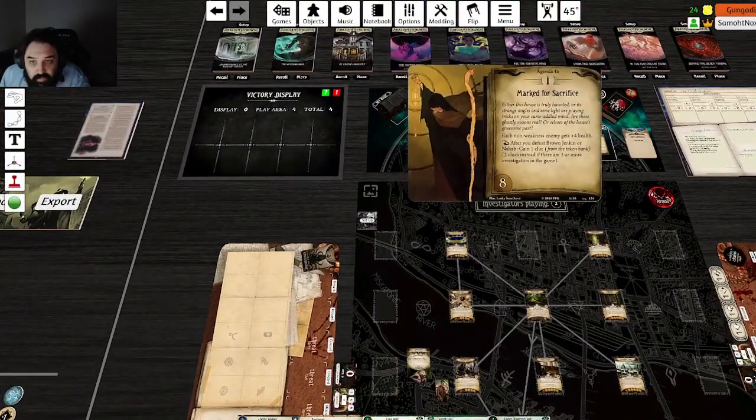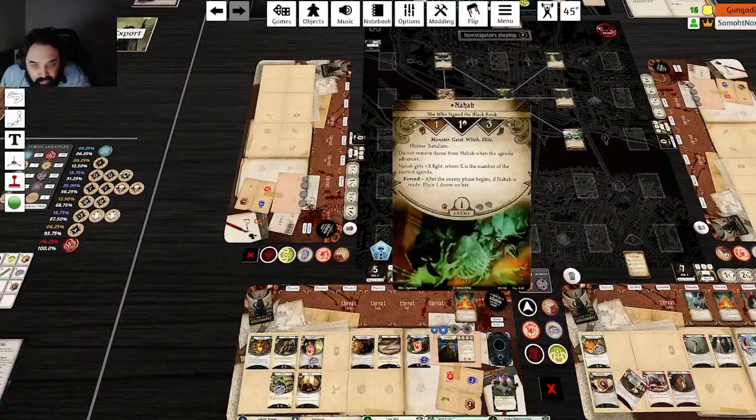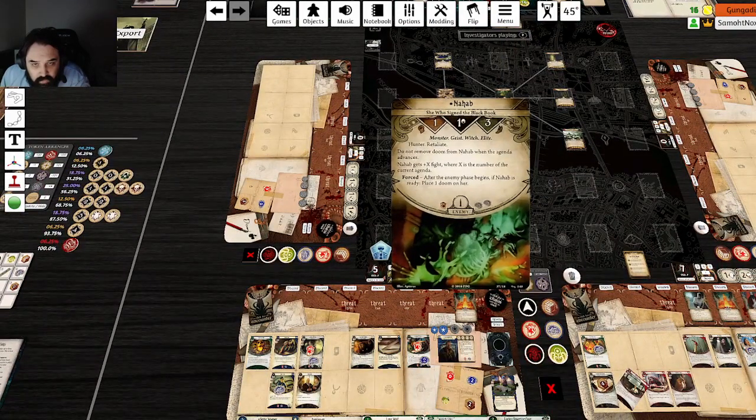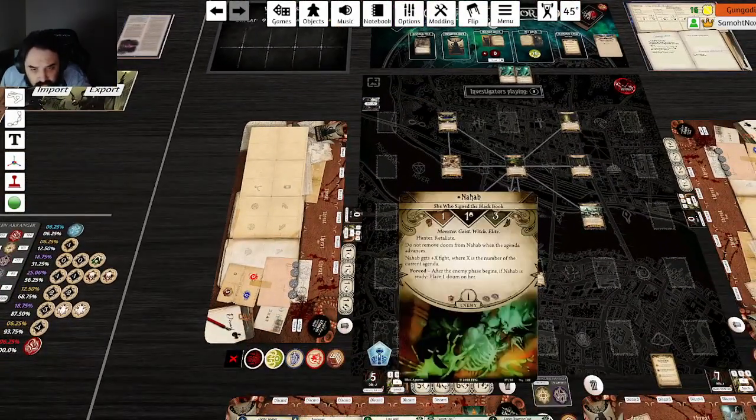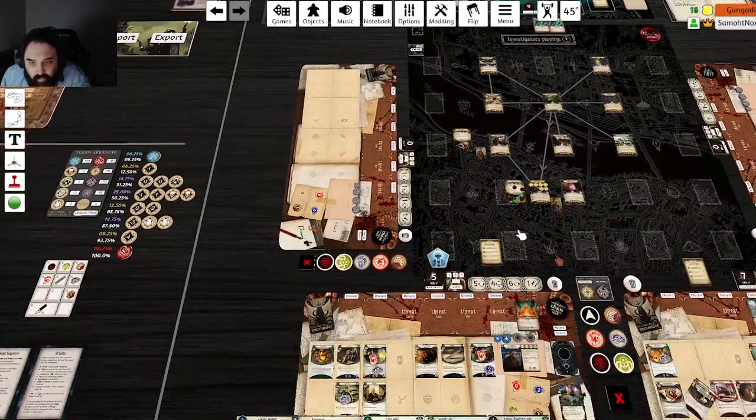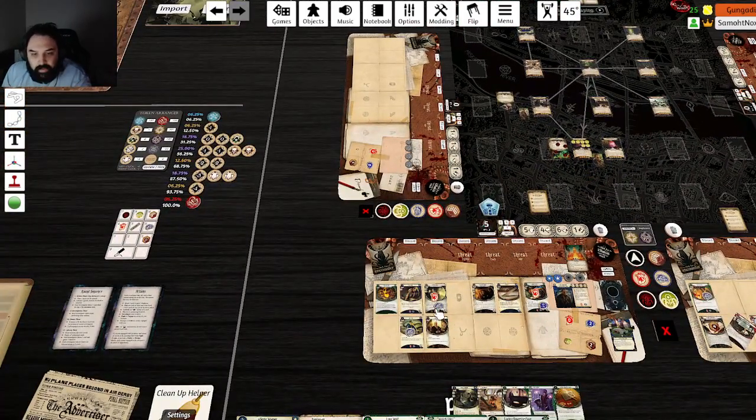And then they get +4 health, so it's got 6 health now. It has 6 fight and +4. How does it have 6 fight? I thought it only got +4. Shouldn't it have 5 fight? Sorry. Yeah, it's 5 fight. Okay, so I have 1 action remaining and I'm here. That's where we're at.